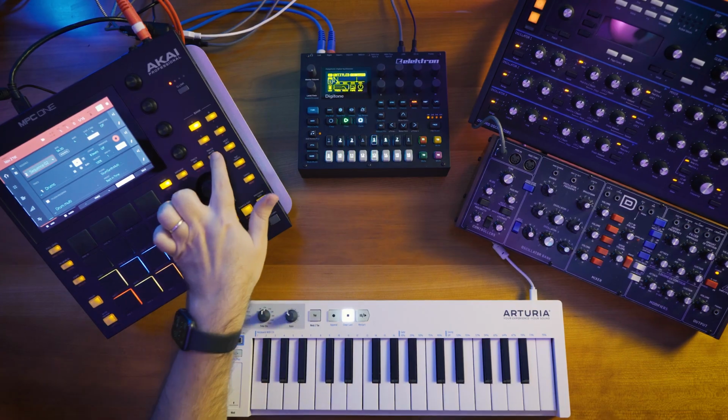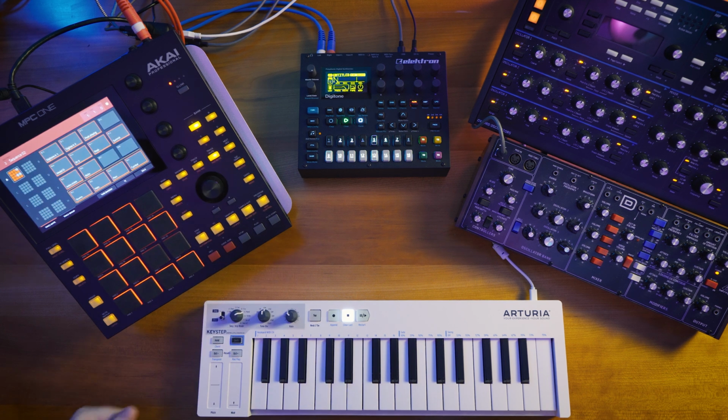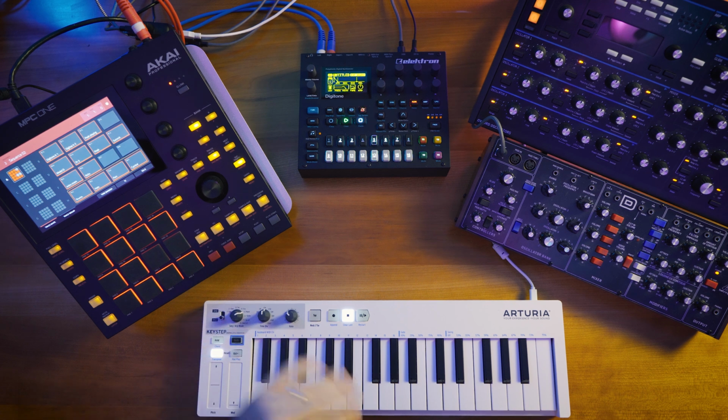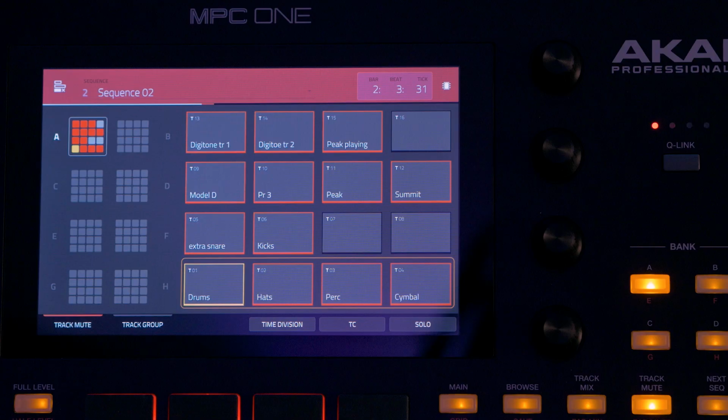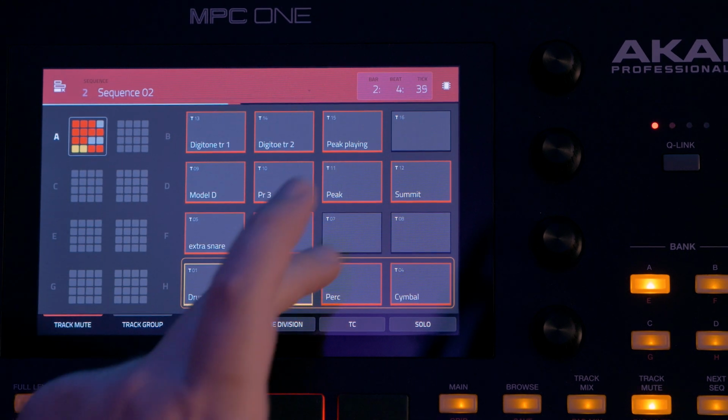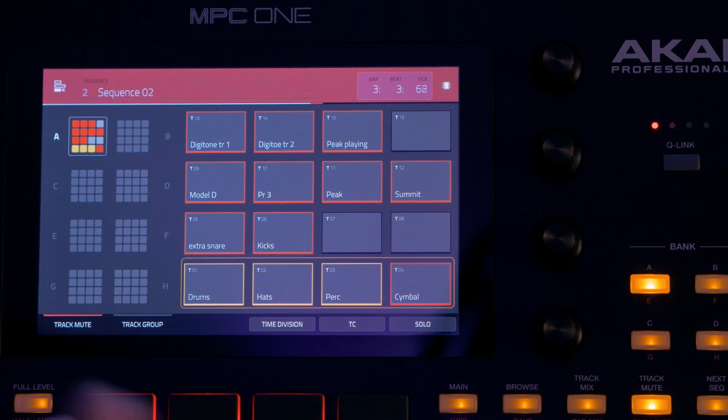Okay, so I opened back up the project that Meems and I just did to show what I did for the multi and the various plugin modules to create the drums here. So I started with the multi with drums, sounds like this. Then I created a hi-hat track, then some percussion, which is distorted-ish. I made a cymbal track, that cymbal right there.